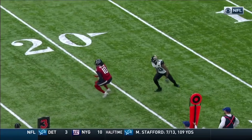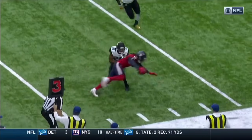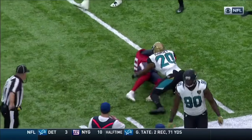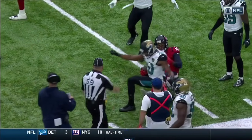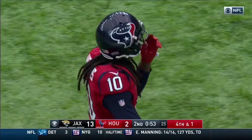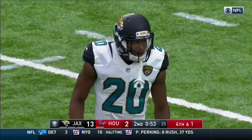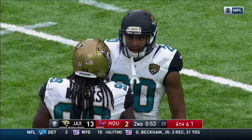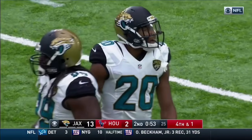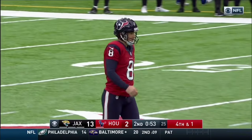I mean, look how wiry he is. He's doing everything he can just to get to the 20, and Ramsey does a great job holding him back. Really, the 19's all he needed, or the 21, excuse me, and he couldn't get there. Well, the footwork of Ramsey right there, just to stay with Hopkins. Hopkins had some space. There aren't many corners in the league that are going to make that tackle one-on-one in the open field, and then he showed the strength to rip him down to the ground.